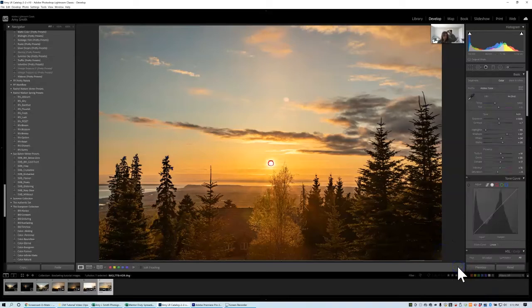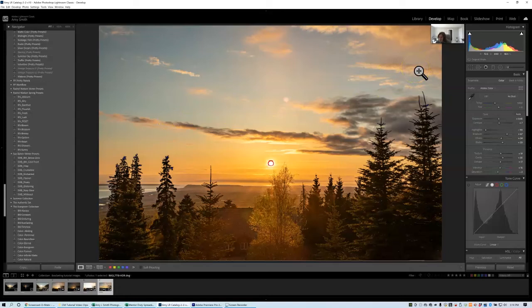Okay, so again, I'm not going to go into depth and do a full edit on this. I'd really pump up the saturation maybe a little bit and play with the sky, the temperature, the tint a little bit and really bring out those colors. I would play with the highlights and shadows or the dodging and burning of the clouds in the sky.